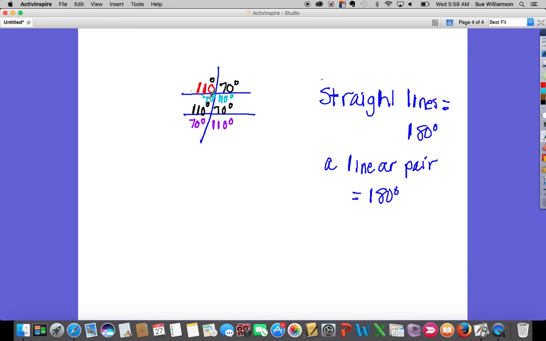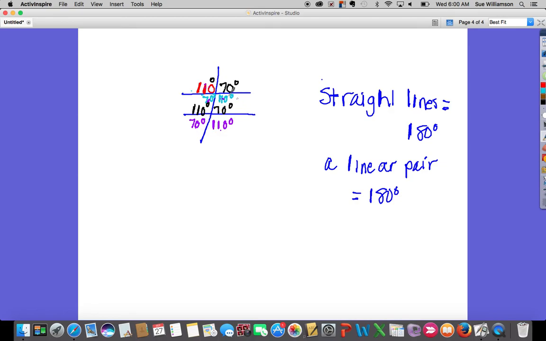Same side interior angles are on the same side of the transversal and they're interior. And remember, I told you these are supplementary. 70 plus 110 is 180. And the same thing over here, 110 plus 70 is 180. So these are all these angle relationships. There's one other type, if you remember, we talked about vertical angles. So we have the 110 and 110 and 70 and 70. So we have corresponding angles, alternate interior angles, alternate exterior angles, vertical angles, and same side interior angles.